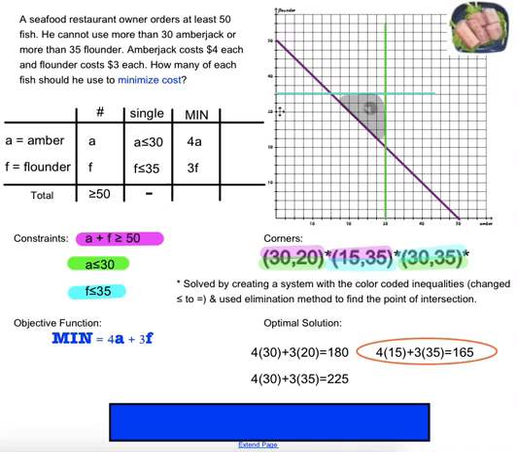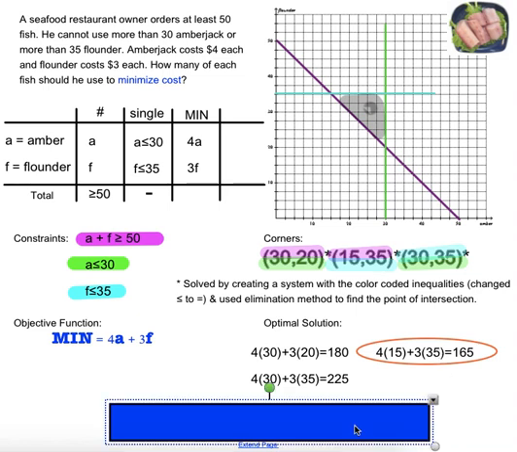Okay, then I repeated the process, but this time I have 35 flounder. So I put in 35 flounder, and I got 15 for my amberjack, which is represented by the blue and the purple's intersection. So this one only has 3 ordered pairs in its feasible region. Then I took each ordered pair and plugged it into my objective function, yielding 180, 225, and 165. Now, unlike the last example, we didn't want to maximize, we want to minimize the costs. And the one that provides enough fish for the least amount of money is $165.